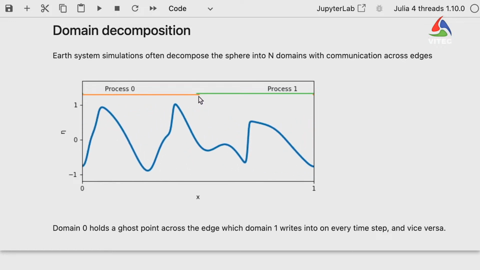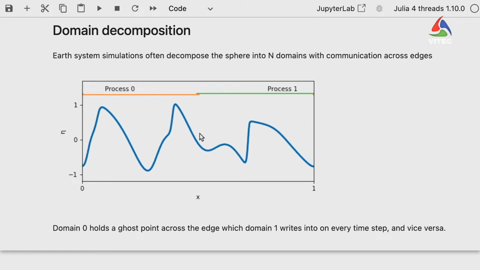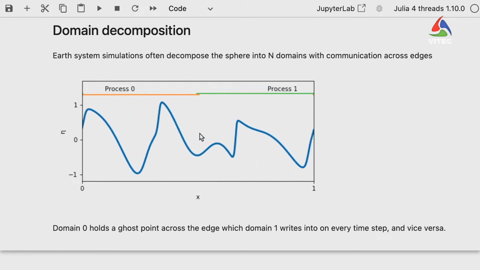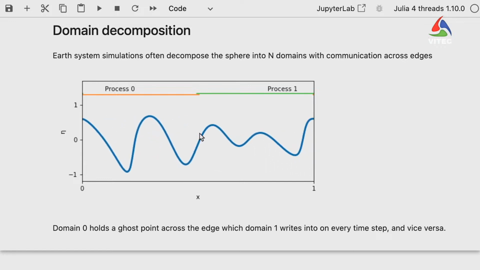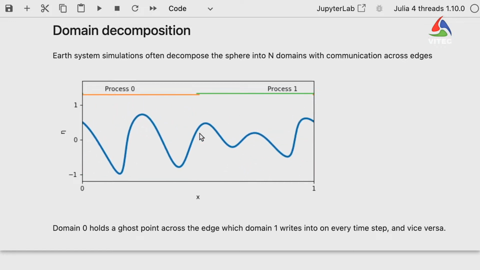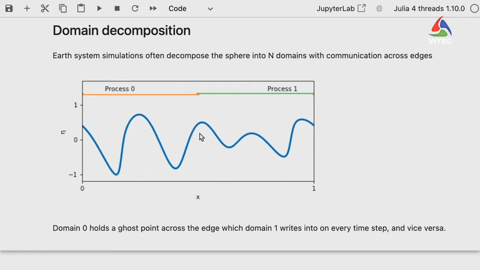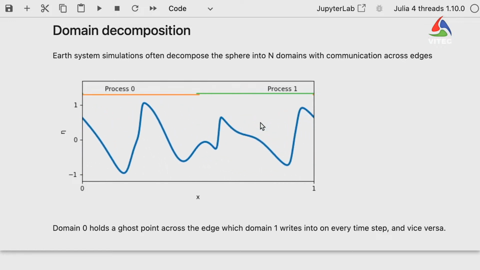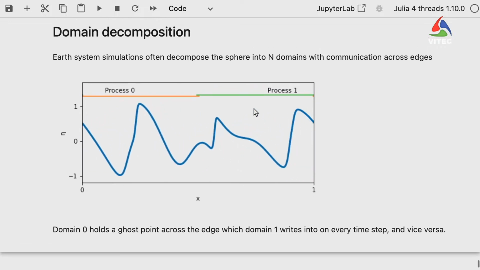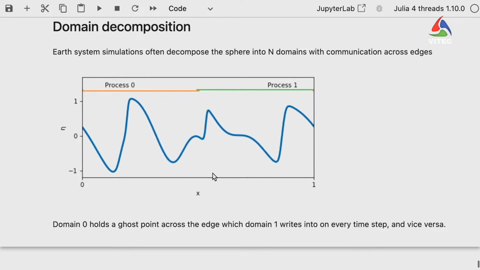And this is because I had to implement manually, okay, process 1 sends a message to process 0. Process 0 receives that, and you then have these overlapping points, often called ghost points, where you basically copy the data across. And so process 0 knows everything it has to know to compute whatever's happening inside the domain, but you have this little overlap. And this is a very common style of parallel computing for simulations.